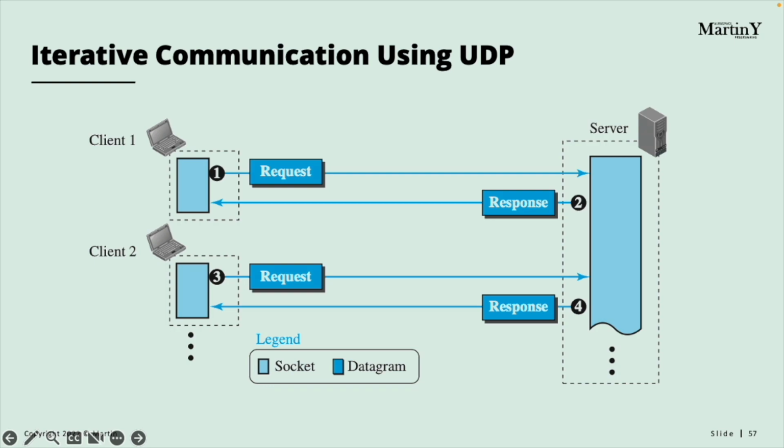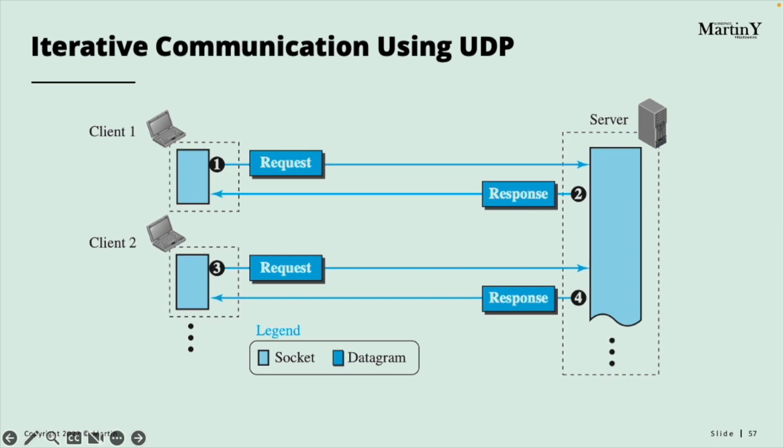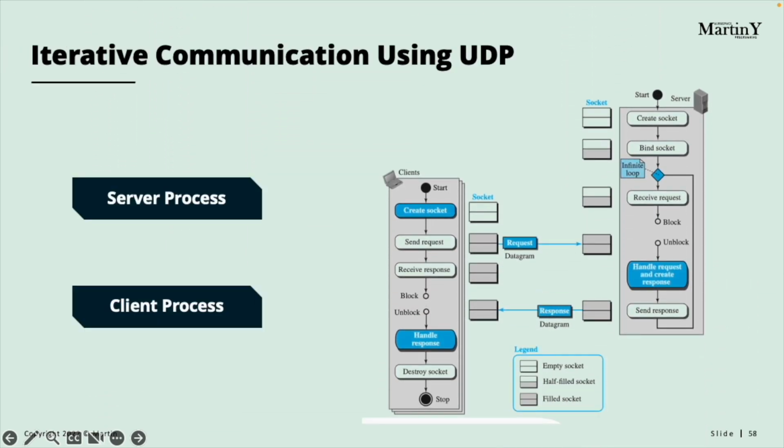Iterative means that right now we're talking just for one request at a time. Normally the servers can support multiple communications at the same time, but we're going to take the iterative one, so it is more simple, so you understand it a little bit easier. Okay, so let's look at the flow diagram. Okay, so that flow diagram might look a little bit complicated, but it is not.